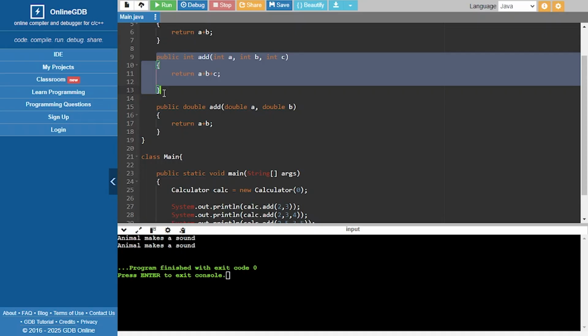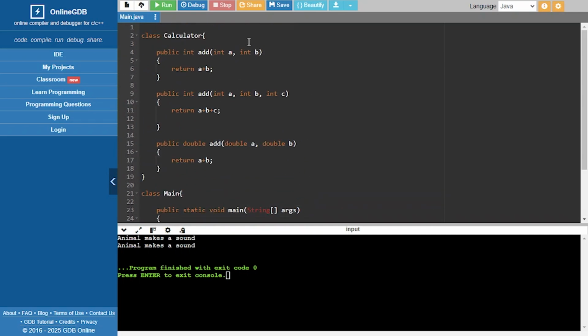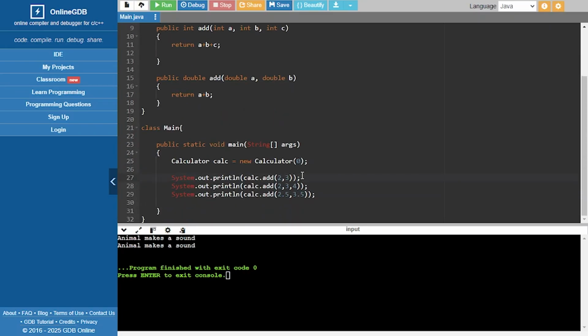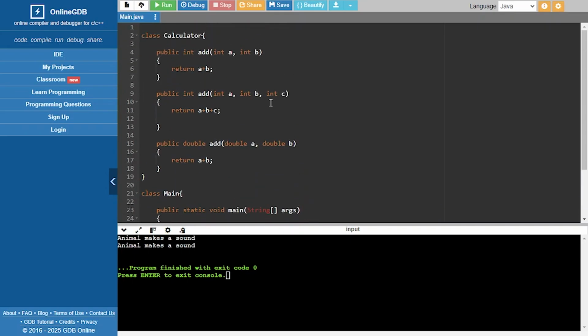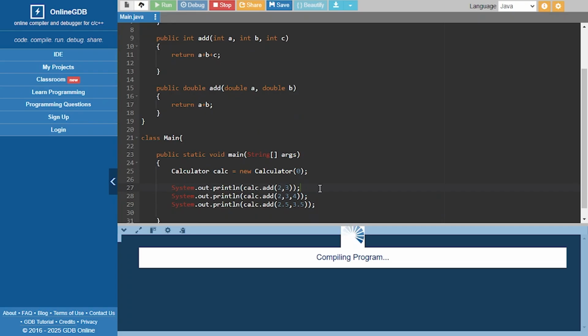Whenever we pass two parameters to a function, it will automatically select the function which has two parameters instead of three, because all three functions have the same name, but they have different types and numbers of parameters, right? So this function call with 2 and 3 will go over here, the second function call will go over here, and the third function call will go over here. So let's print it.